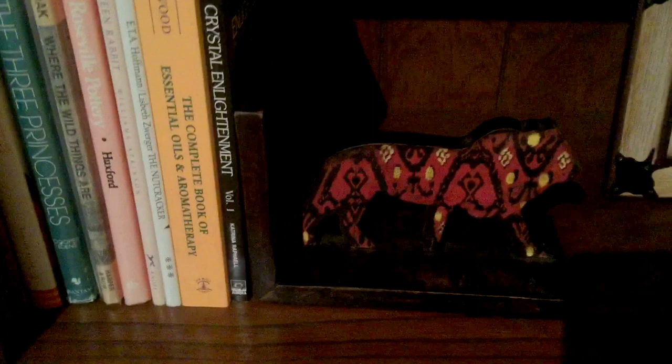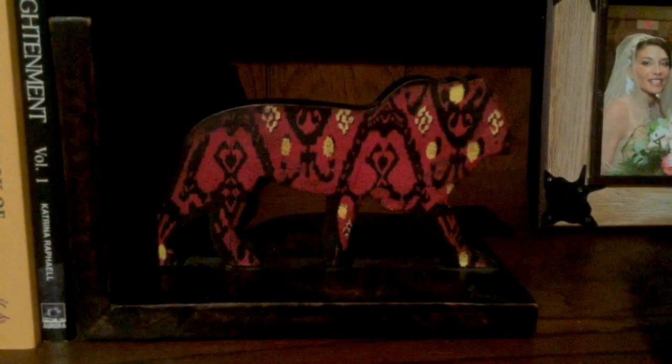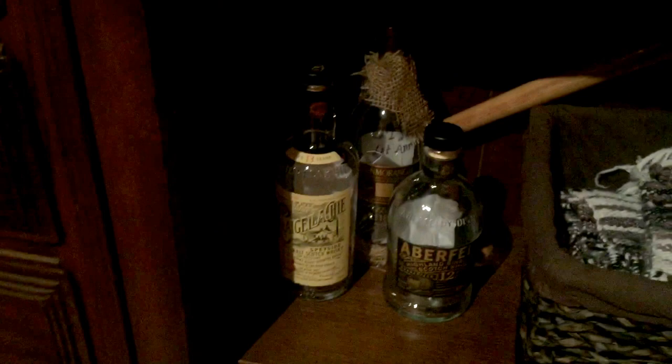There's a wedding picture here. Down here I have childhood books — I just like children's books. This is a lion bookend from Target and I really like the pattern on it. Then there's me and my brother — that frame was probably $9 or $10 from Ross or Marshall's. The blanket and the basket are probably $5 or $6 each from Goodwill. That is a bat from the movie I did called 'To Write Love on Her Arms,' signed by my best friend who starred in the movie with me. Down here I kept a few cool-looking liquor bottles.